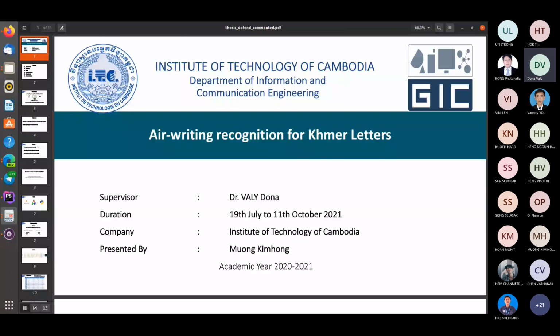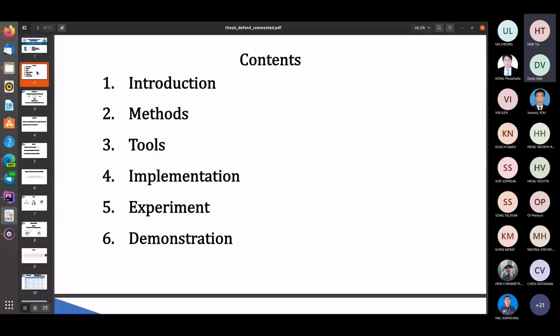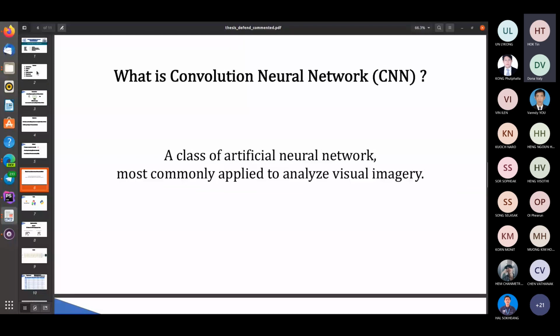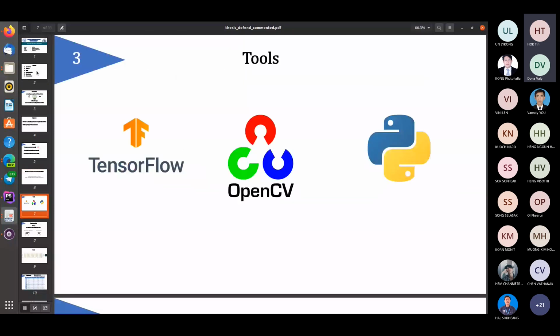Okay, I have a question because it is related to the previous presentation, and my question is the same. I want to know how you create an image based on the handwriting. Maybe you use a lining pen, and maybe it's like that. And what is the algorithm to detect that? I see you use OpenCV. Do they have any library to detect that, or did you write your own algorithm?